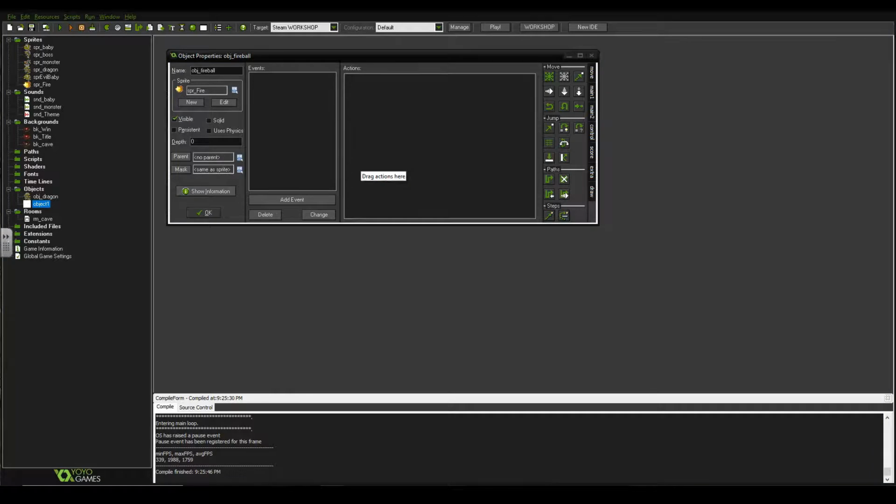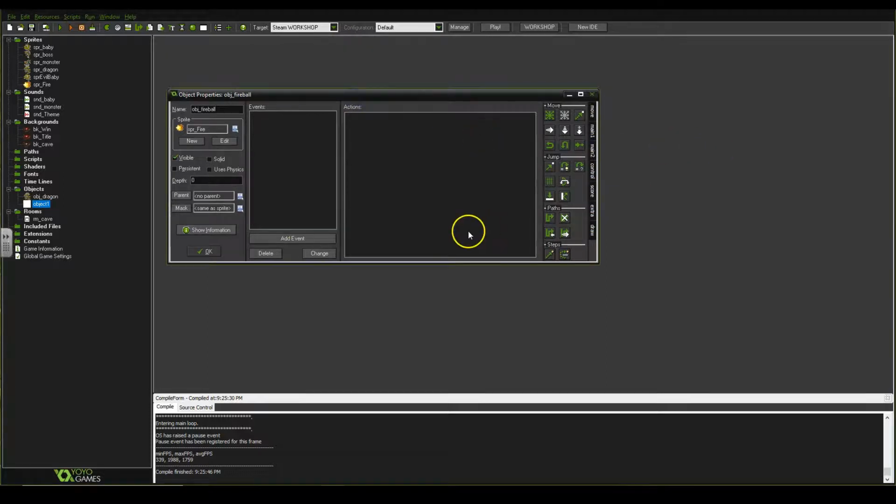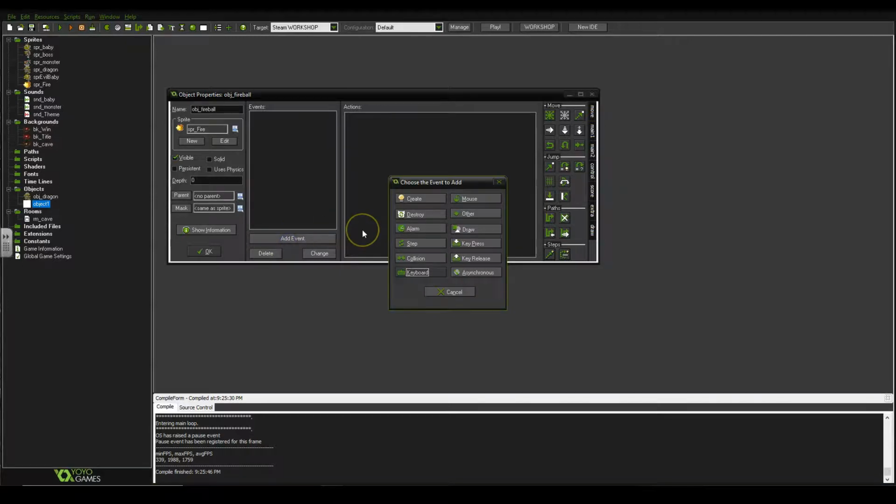If we go into that, this is really not going to have too much inside of it. When the fireball is created, there's really only one thing that it's going to do. The fireball is simply going to move forward, or move to the right. So I'm going to add an event, and you can think of objects when you create an object.